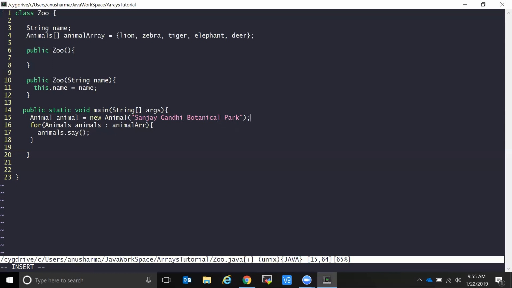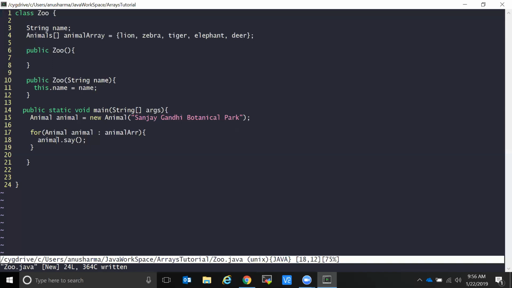And then for animals, let's see. Animal, here we have to do this.